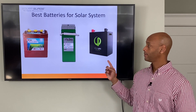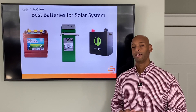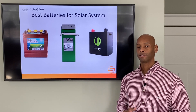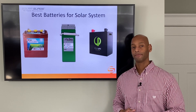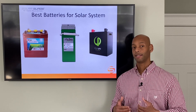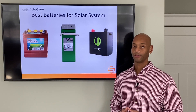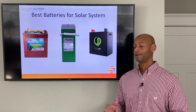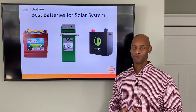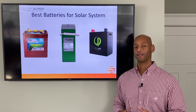On the far end of the spectrum are the premium lithium-ion batteries, which have become more popular over the last few years. Lithium-ion gives you the best in terms of cycle life and efficiency — some lithium batteries offer up to 98% round-trip efficiency, and cycle lives in many cases of three, four, or five thousand cycles. It does last a lot longer than a traditional battery, but it will also cost quite a bit more. The lithium battery will last you four times as long as a flooded battery, but it also costs four times the price — you pay for it upfront and it pays you back in the form of longer cycle life and longer service life.